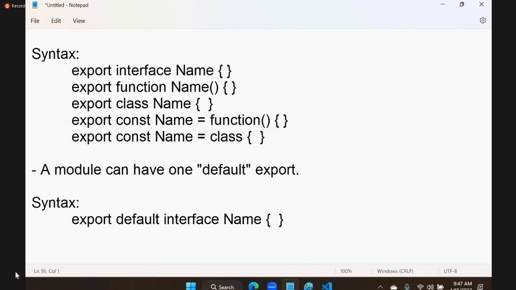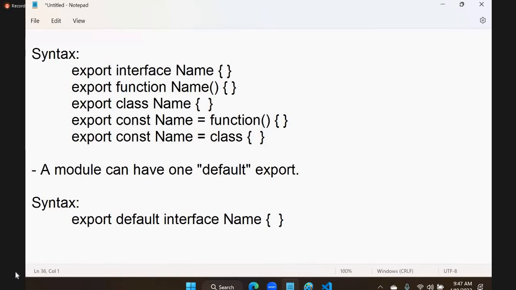What is the purpose of default here? Default is automatically loaded. Generally, if you want any member to automatically load into memory and automatically be destroyed from memory, then you have to mark it as what? Default.